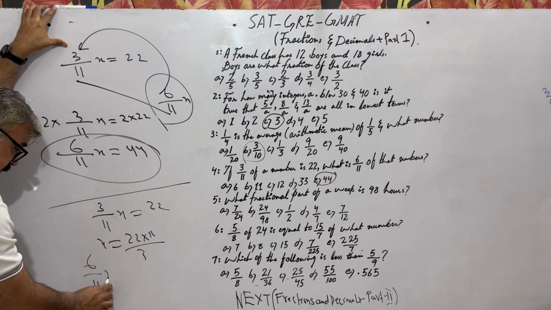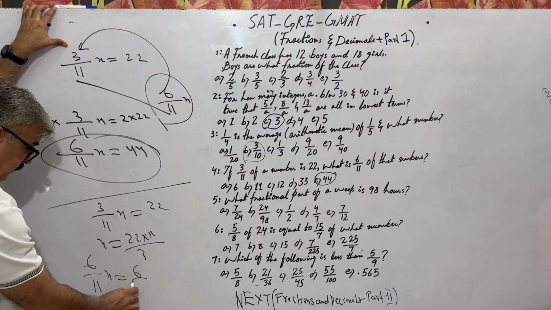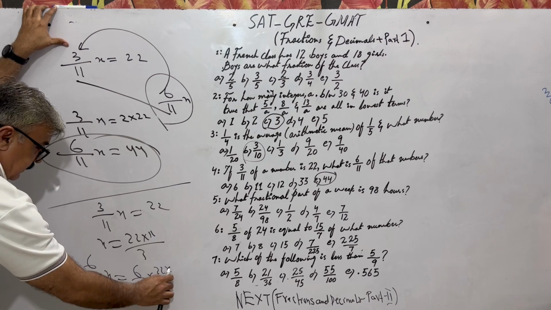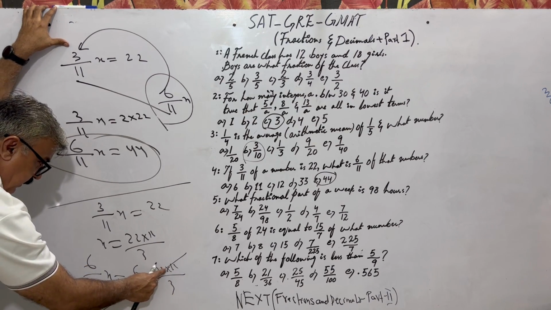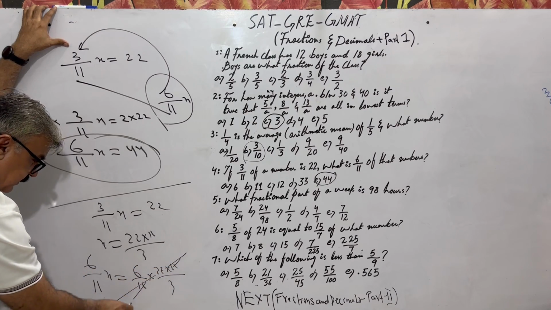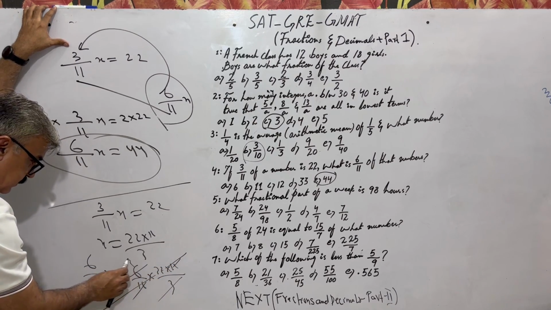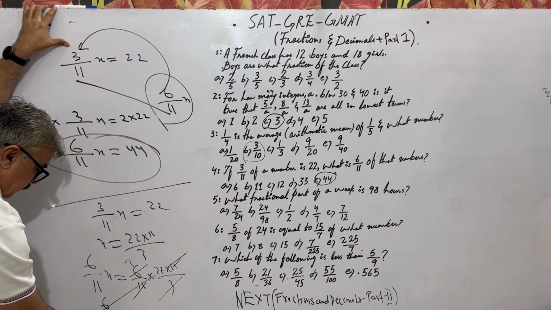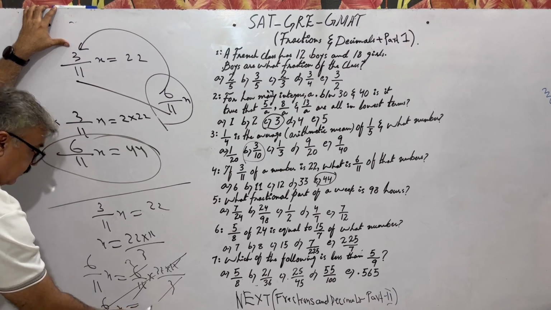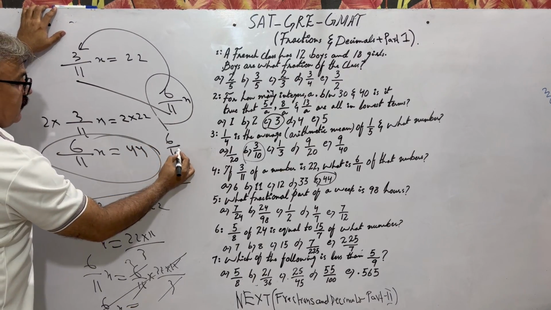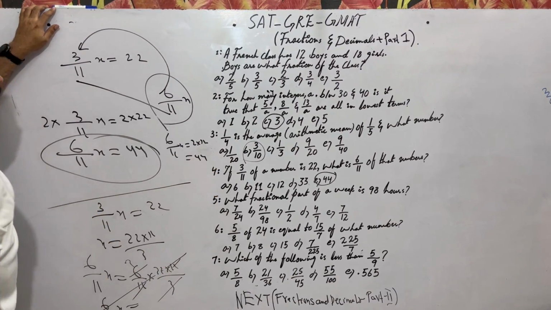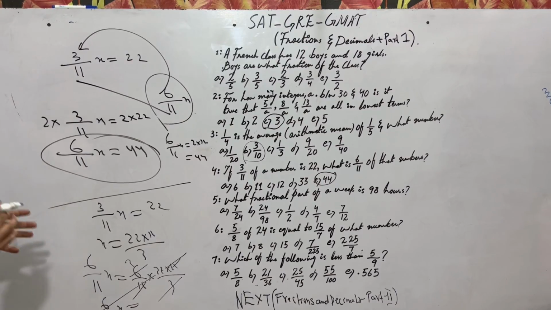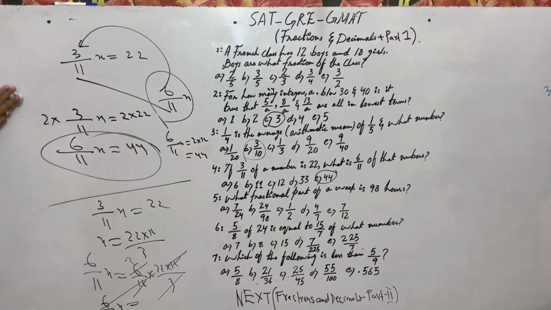Multiply 6 upon 11 on both sides: 6 upon 11 times 22 times 11 over 3. The 11 and 11 cancel out. 3 goes into 3 once, 2 times 2 is... 6 upon 11 of the number is going to be 2 times 20, 2, that's 40, so that's 44. Whatever path you want to take, just take.